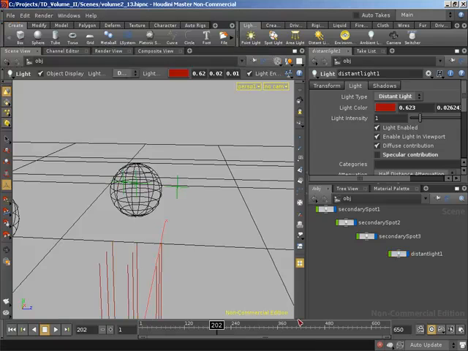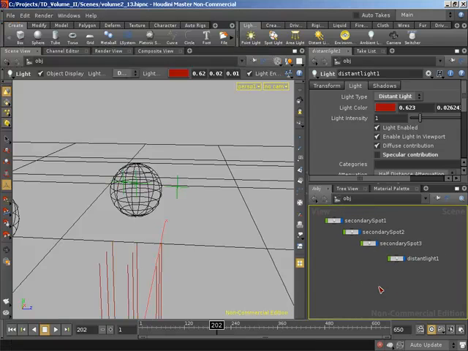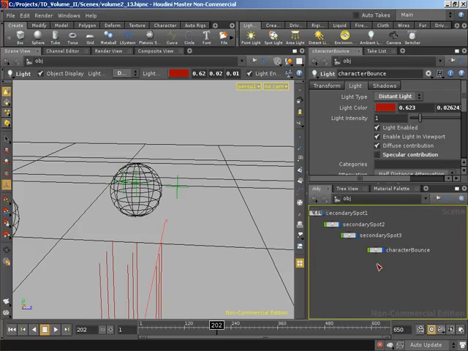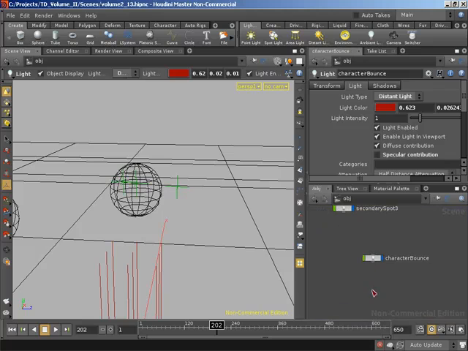And let's go ahead and give him some sort of a name as well, like character bounce or something. Yeah, that would make a lot of sense. So I'm going to rename that distant light to character bounce. Fantastic. So that's our first character light in place. Now, before we start creating the two rim lights and the fill light, I'm going to create our null, and I'm going to get our null linked to our character such that it will follow. And I'm also going to get the null set up to aim at one of our shot cameras. I'm going to pick shot 2 and get everything set up for shot 2.